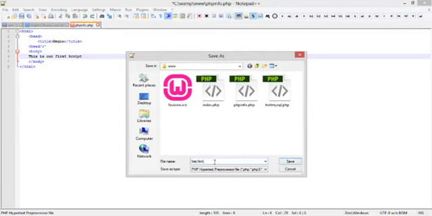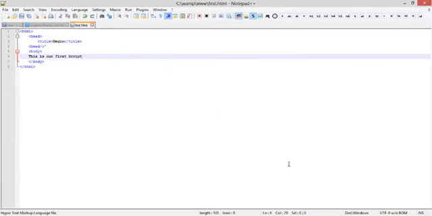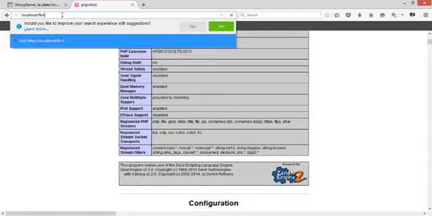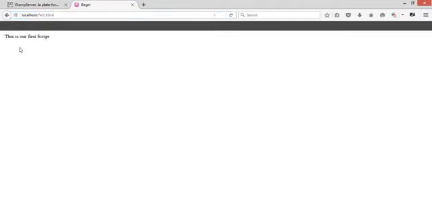For now, let's say HTML, and we load that in our browser. So I'm going to remove the PHP info and put first.html.